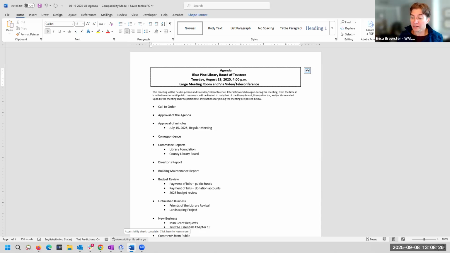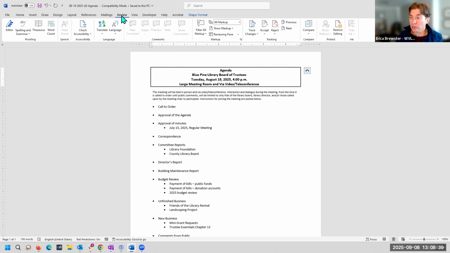So you can get to the inbuilt Word accessibility checker by going to this bottom toolbar and looking for the accessibility check, or going up into Review in your ribbon and then clicking on Check Accessibility.